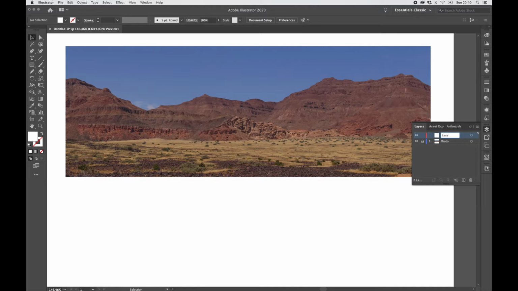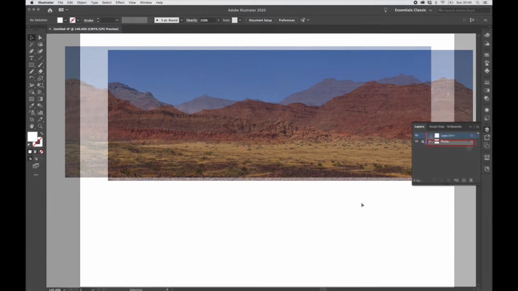So then what you want to do is add another layer in your layers. You do this by pressing the little square with a plus button, which you can find beside the little bin symbol at the bottom right of your layers window there. Another thing that's really important about layers is that the order in which you have them will dictate the order in which they appear on your artboard.